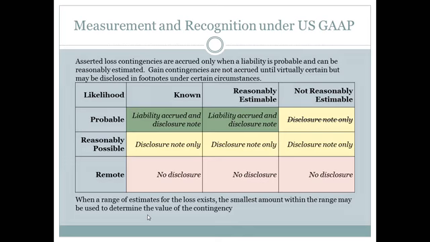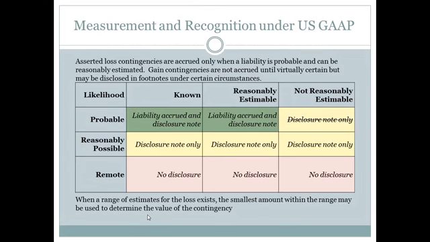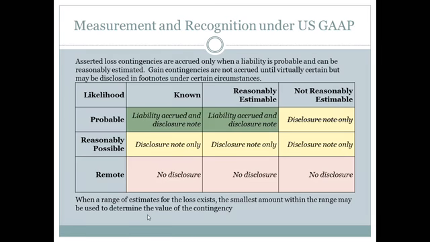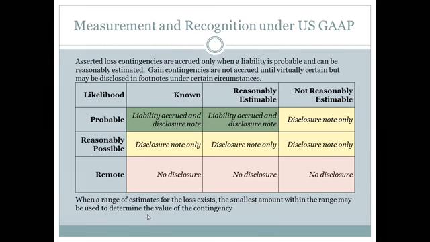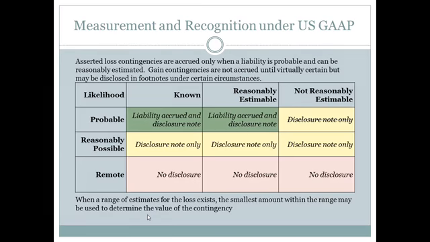So if the lawyers say, we think we can settle this out of court for somewhere between $1 million and $2 million, then we can record a loss for $1 million, or we would accrue a loss and an obligation of $1 million. Even if it subsequently turns out to be $2 million, what we need to do today with these known facts is to record the loss at $1 million.